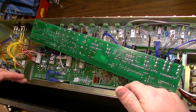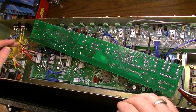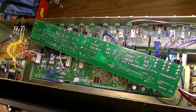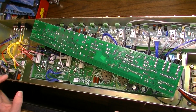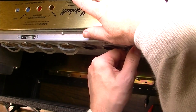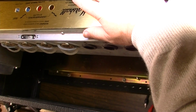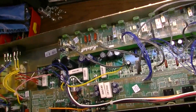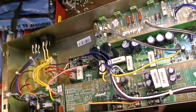Okay, I've got this rear board out, and I need to remove this other board, and to do that we really need to remove the tubes. Okay, I'm going to video this, so maybe it'll make it a little easier.